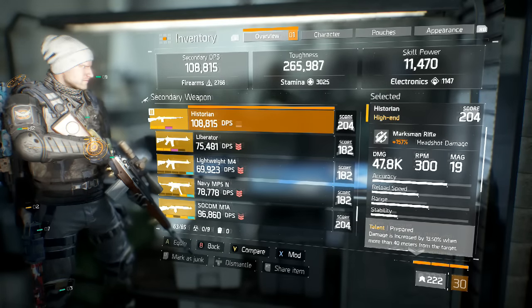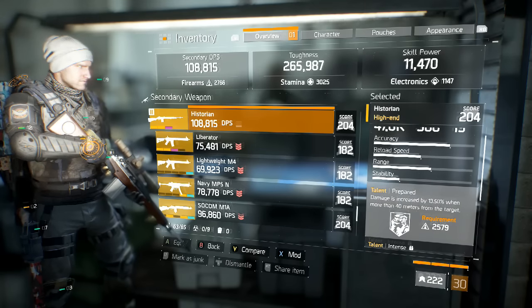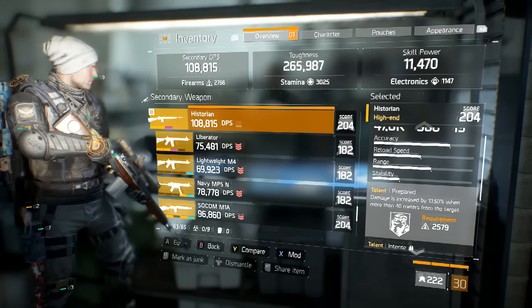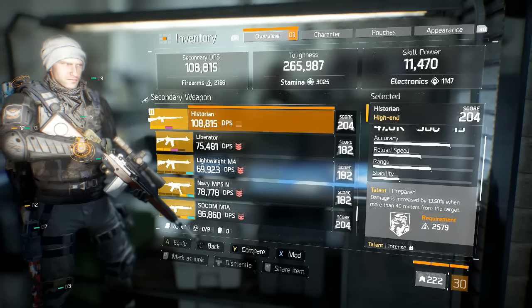Now you can see mine right here with the mods, and I was using a 183 forever because I could never find an M1A at 204 and I didn't have the rank for the blueprint. While it won't hold up to a First Wave or a SOCOM that has beast talents across the board, I have no problem saying that this is your next best option until you can find your perfect marksman's rifle.